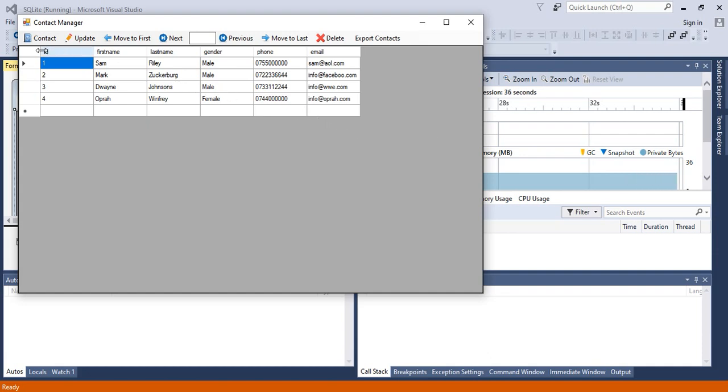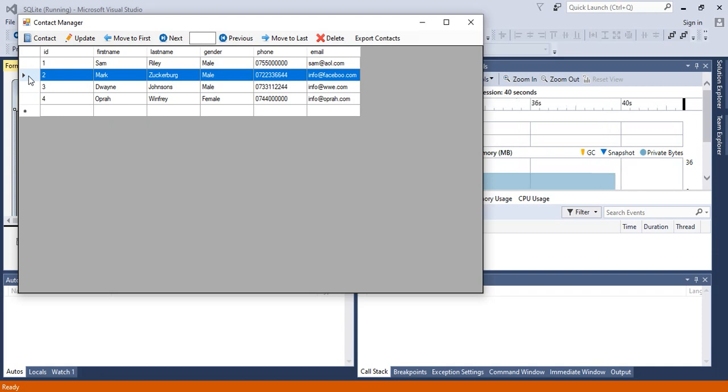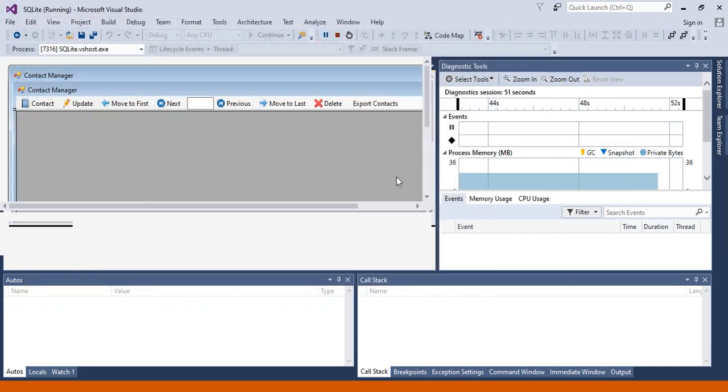Today we are going to learn how to retrieve the column and row values when we double click on a data grid. That means when I double click on this data grid, I can retrieve the column value for ID or first name and even the row that I've clicked. So it's very simple.